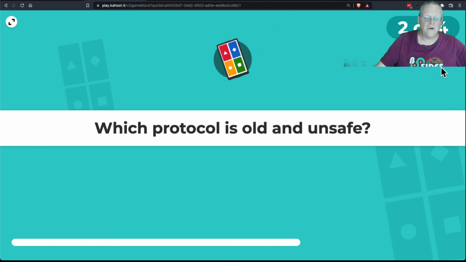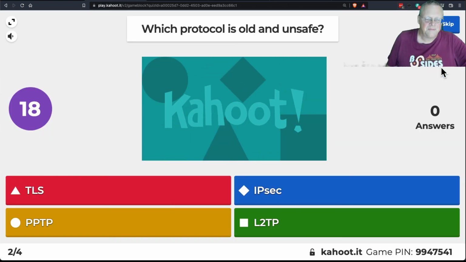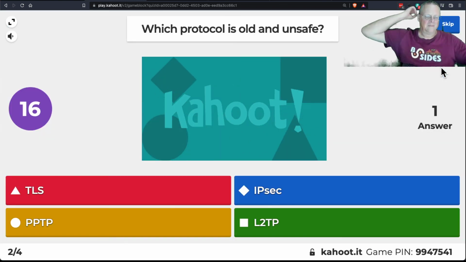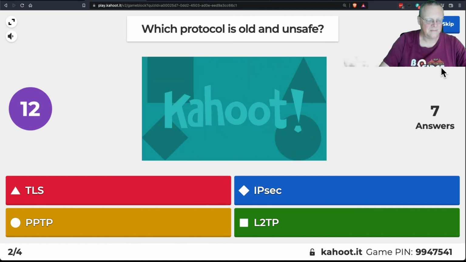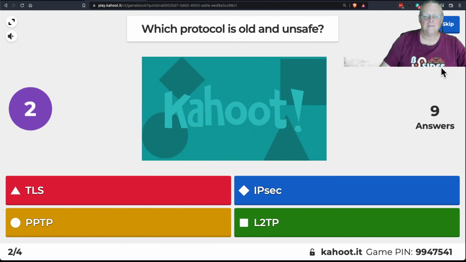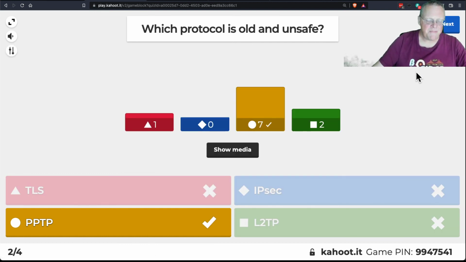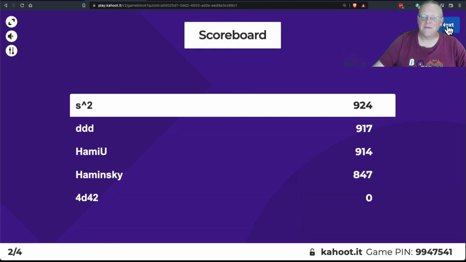All right, which one of these is not safe? PPTP. Easy to set up, but out of date and not safe.